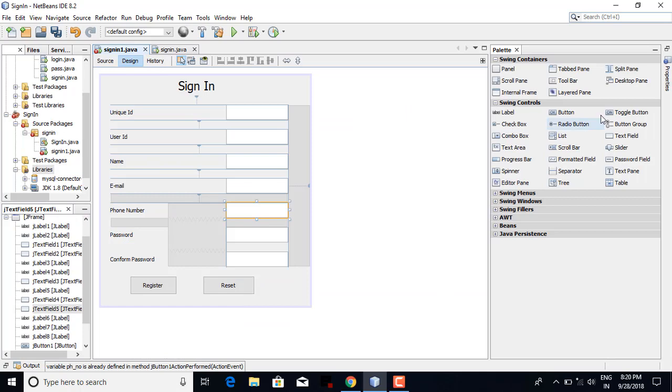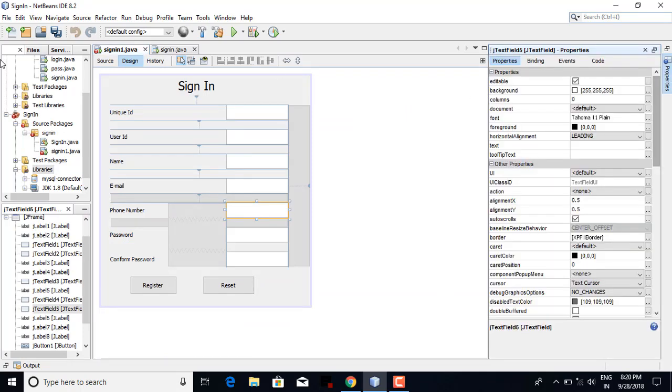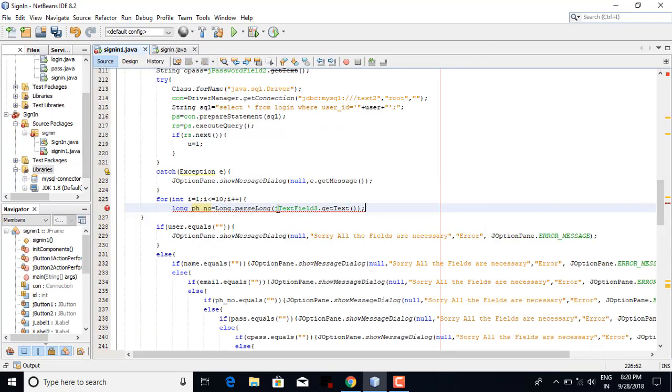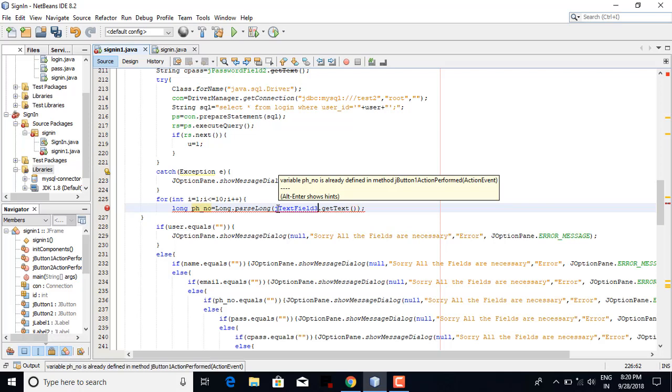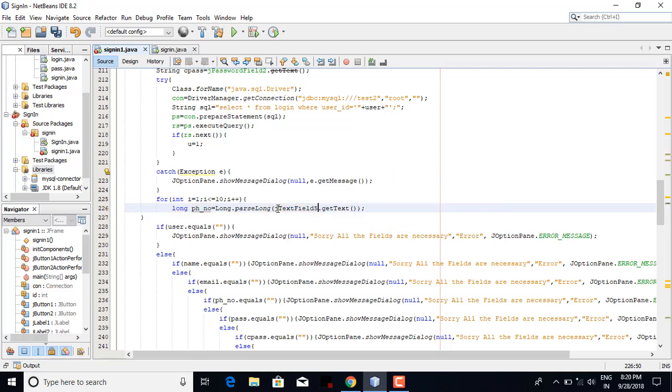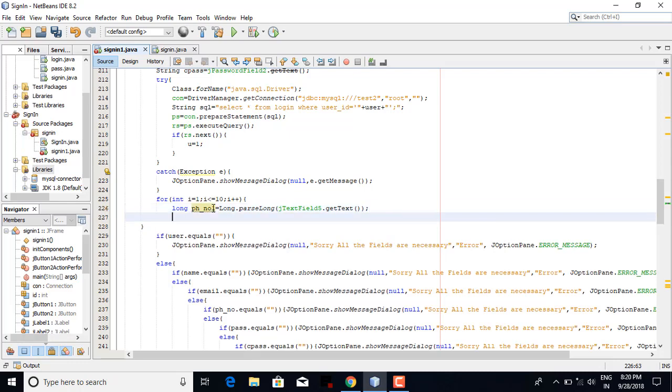Let's see the number of the text field 5 and 1. Okay, now phno1 = phno1 divided by 10.